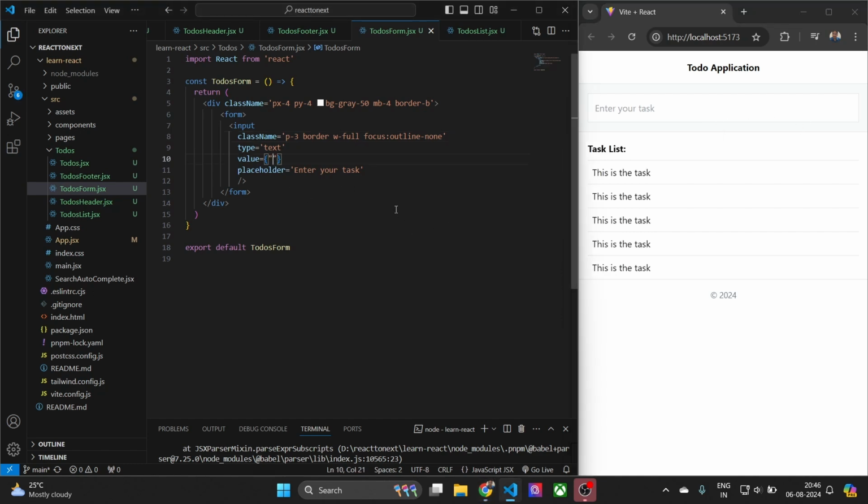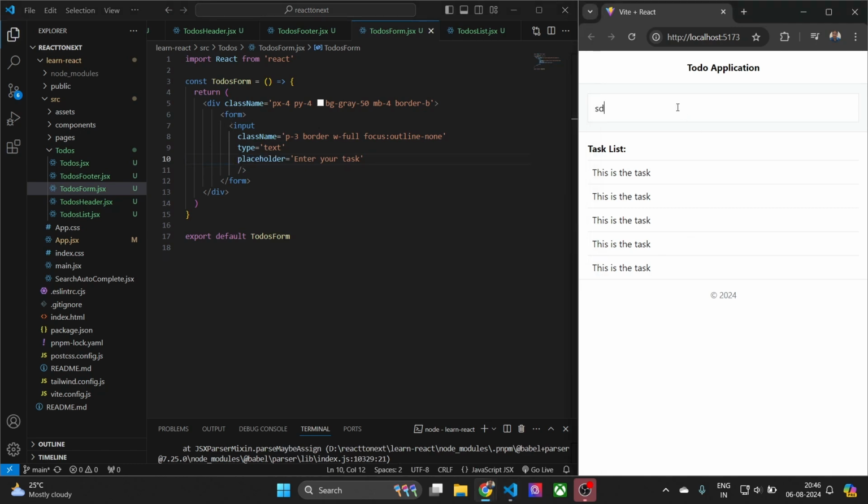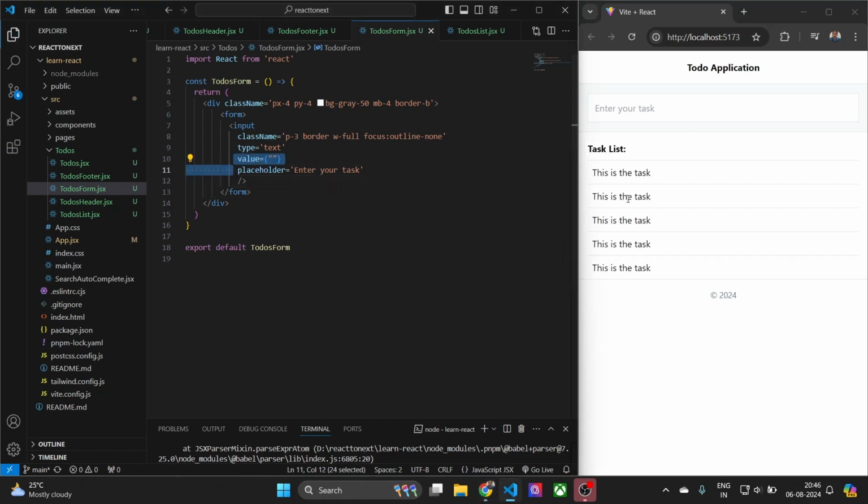Now what we can do else in this, like we have to make something that will change the input values, because currently we are not able to change anything because the input field, yeah, here the value is empty. And now if you remove the value you can write, because now it becomes an uncontrolled component or uncontrolled input field. If you add the value, then it has some state or some value inside that, so that's why it's controlled by an empty value.